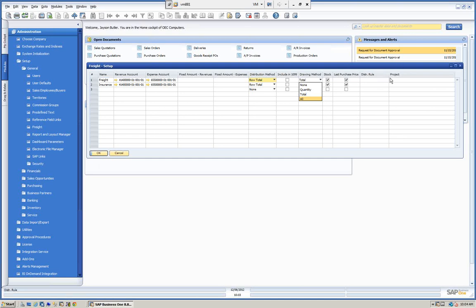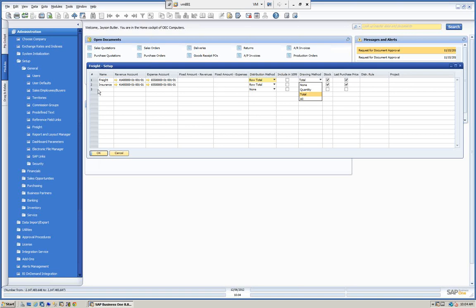And then we have our distribution rules and projects, which are standard in SAP Business One. So we can use distribution rules, specify a distribution rule to be linked to the freight charge. When the freight charge is used in accounting documents, the freight amount is allocated by default to the distribution rule specified. And projects, you can specify a project and relate it to the freight. So this is the setup.